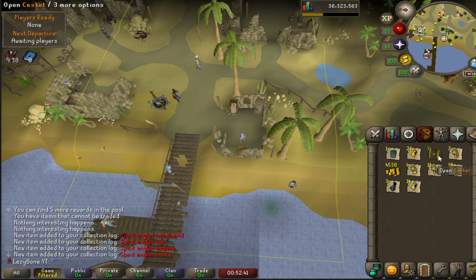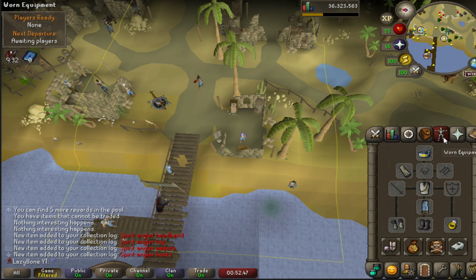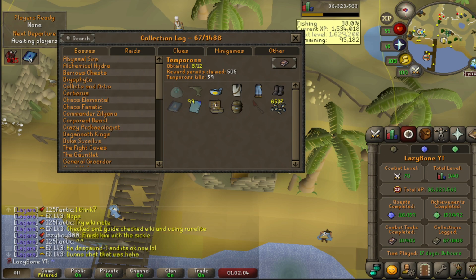Finally, I opened the caskets that I fished up. There was roughly 280k value in alchemy, and here's a view of the collection log after using my reward permits.